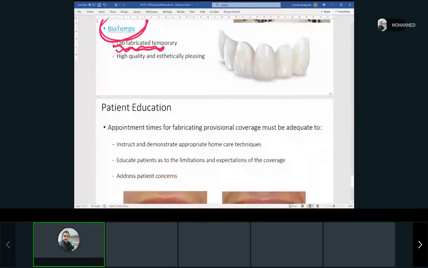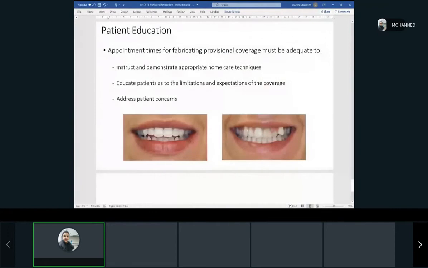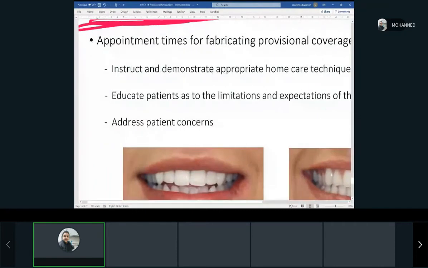That's the difference between that and the other ones that we use. And again, at the end here, patient education, as I said, it is really important to educate the patient about the work that we're doing and why we're doing that, why temporary cements are important, temporary crowns, and how to take good care of them, right? Again, a lot of times we ask them not to chew hard things or sticky things on our temporary crowns. If they got loose or lost, they have to come back to us to make another one.